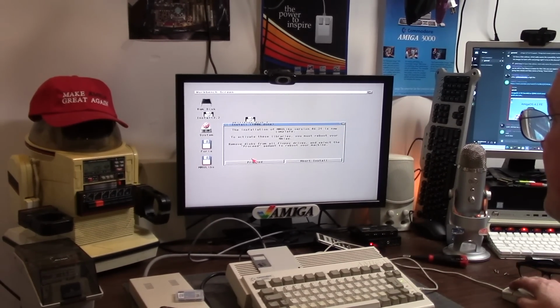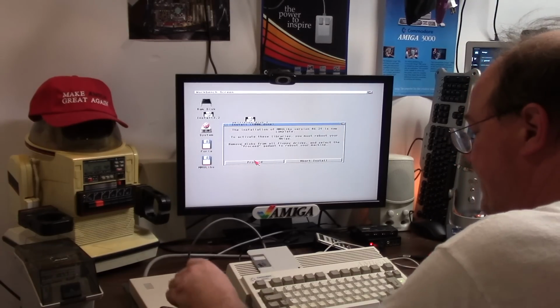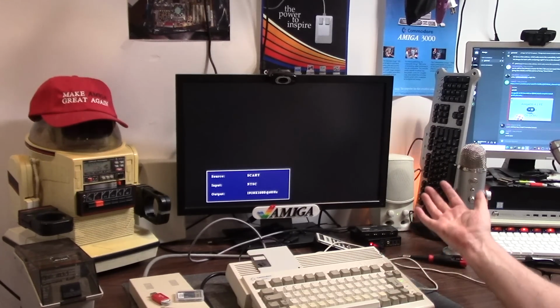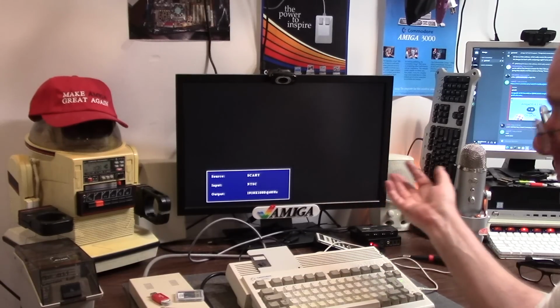Alright, MMU libs is complete. Remove all your disks and reboot your Amiga. I'm going to hold, look at that floppy light. Hard drive and floppy, I don't get it. It's working. So we'll see. I don't know.